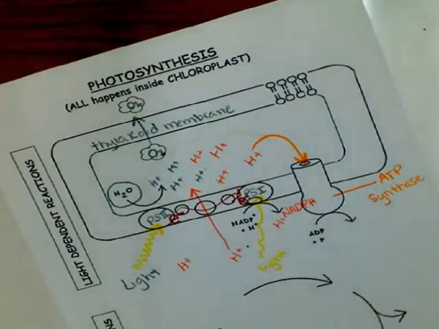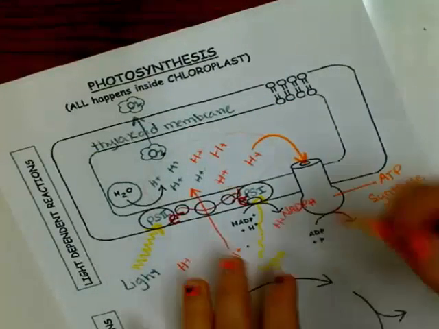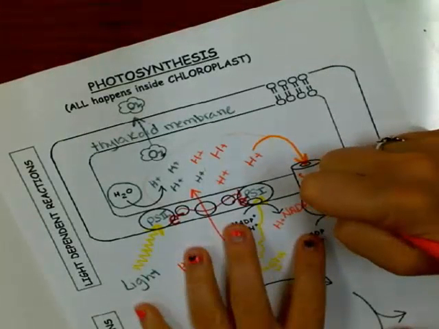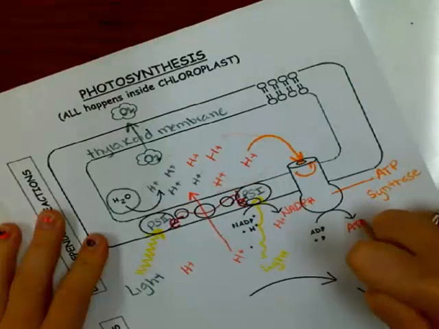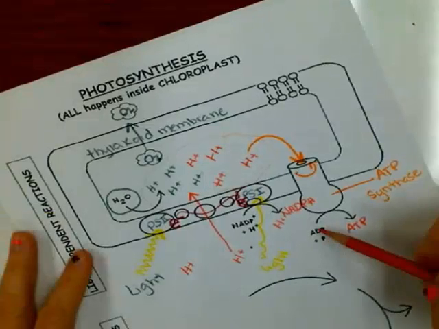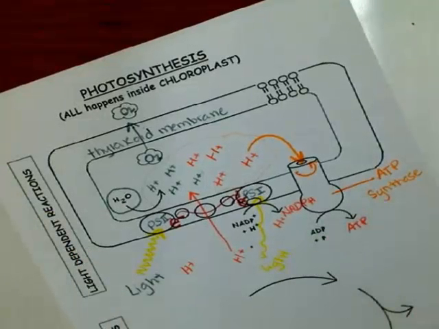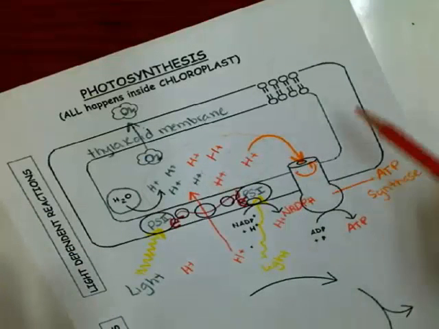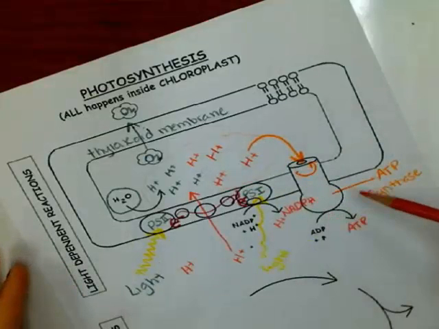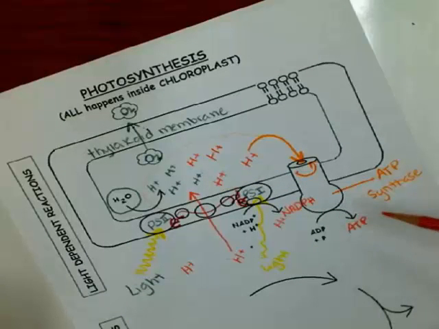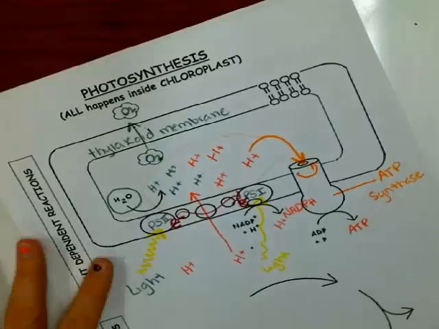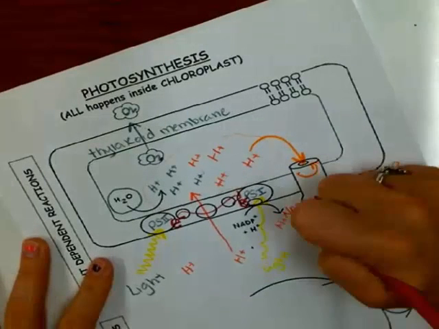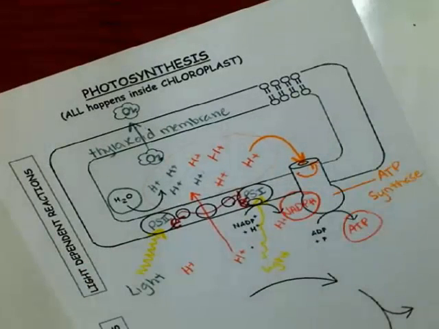So think of a turbine and energy. ATP synthase is going to turn like a wheel, and because it's turning, it's harnessing energy. As these hydrogen ions pump through, that allows us to create ATP, from ADP plus a phosphate group. All of that energy from the hydrogen ions going through ATP synthase allows us to collect ATP and NADPH, which are important for the next step in our reaction.